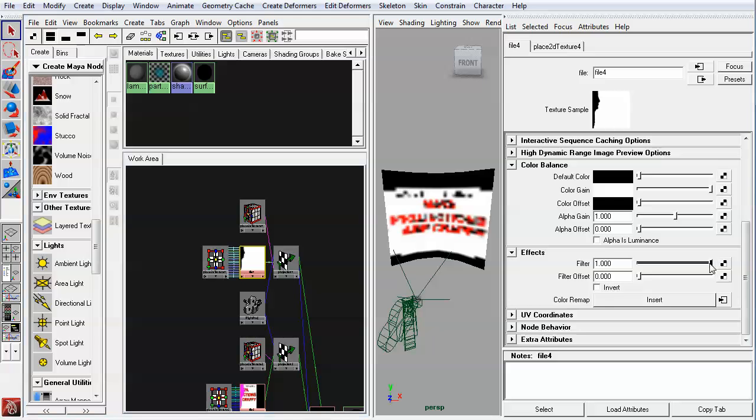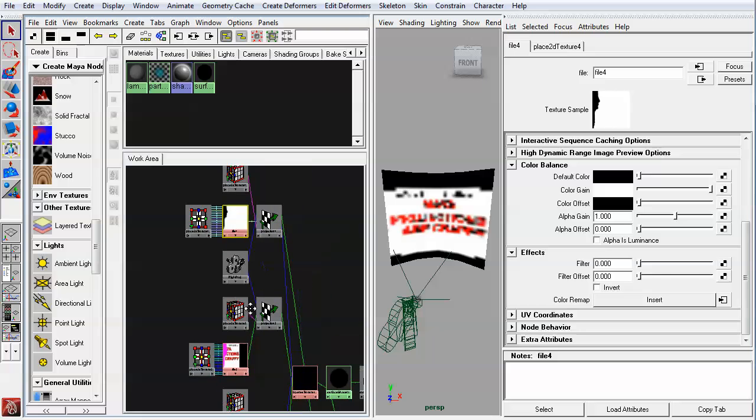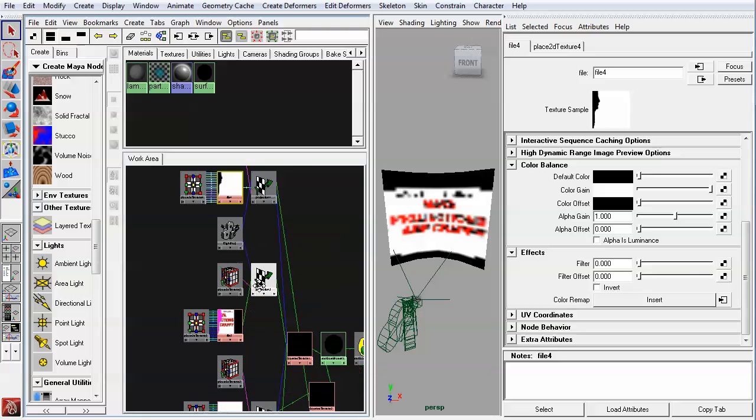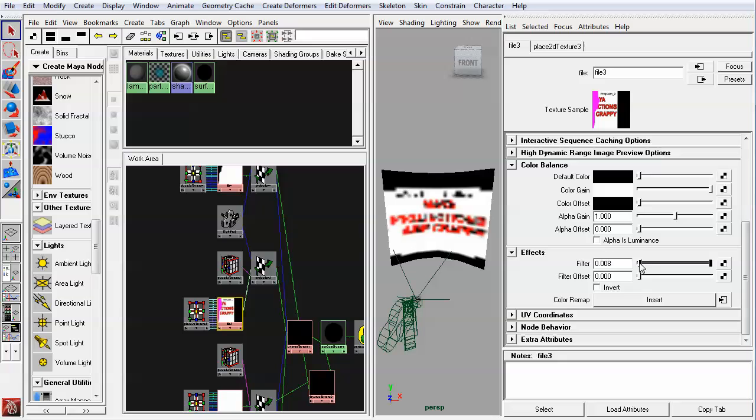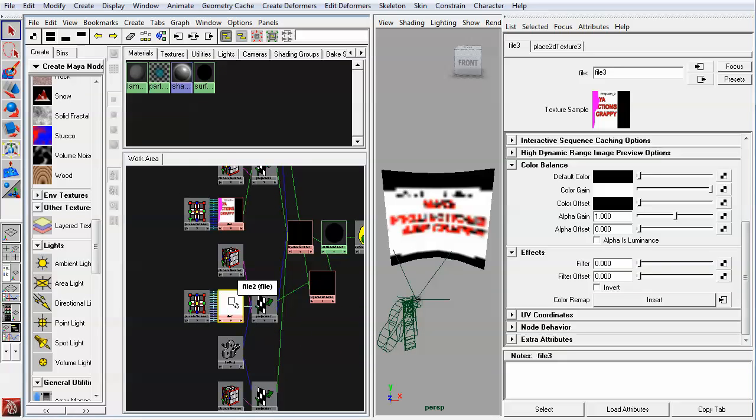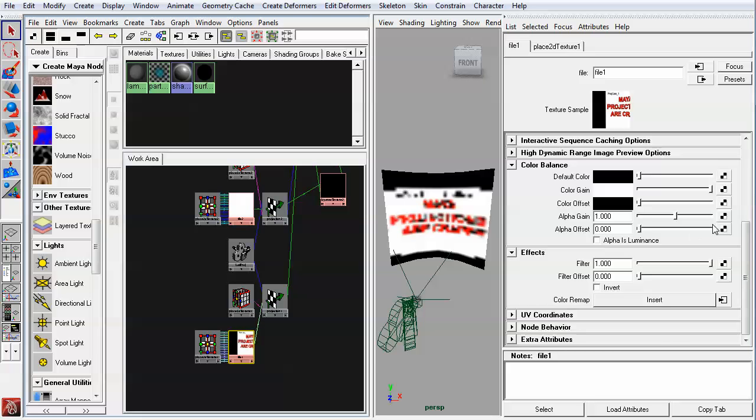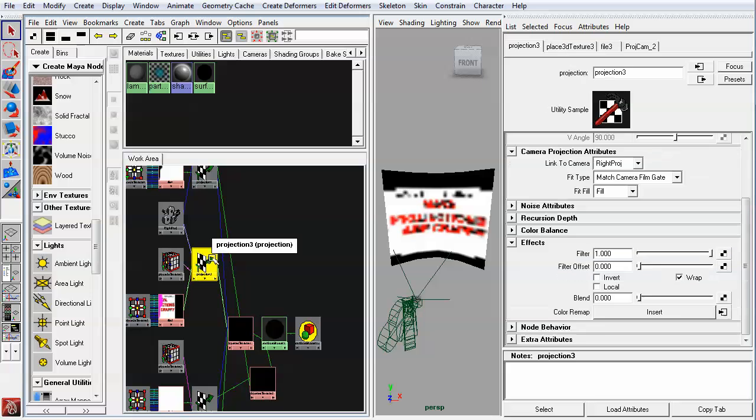So what you want to do is turn that off, so it's not getting double filtered. So if you go down to each of these image nodes, you can turn off the filtering on the image nodes, so you're only getting filtering happening at the projection.